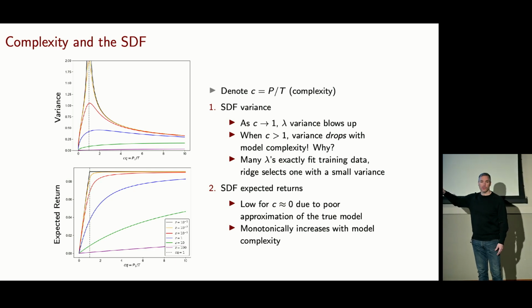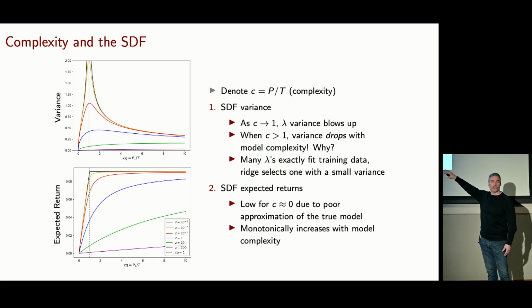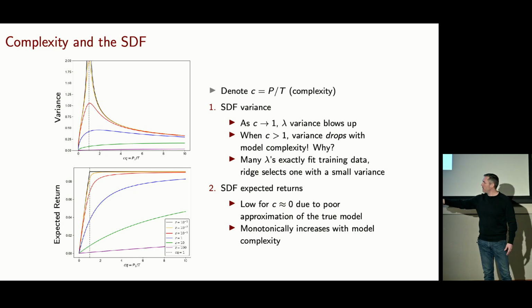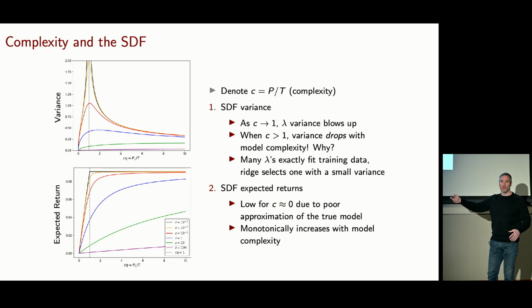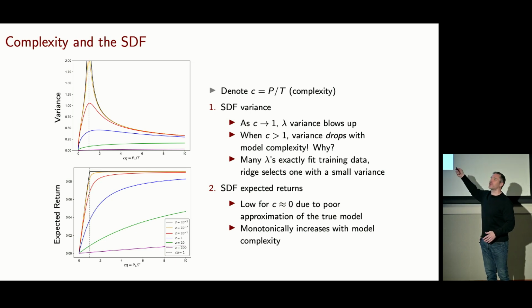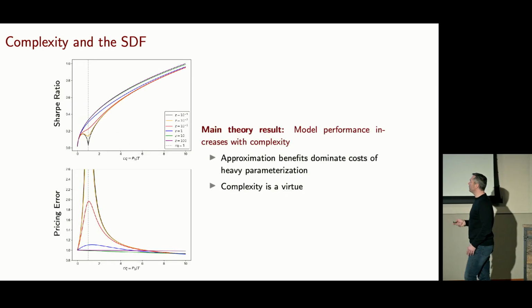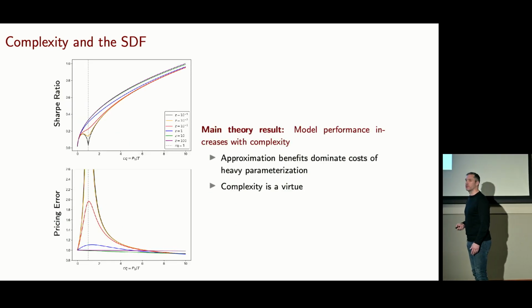Now, the expected return result, notice that expected returns are just increasing in the number of parameters. That's actually pretty obvious, because as I add parameters, my model becomes a better and better approximator of the truth. I should be able to get a better expected return. We would have always thought that. That's just about having a less and less biased estimator. What's surprising is that we thought the variance would have kept going up as well, but it starts coming down. All right. So when you put these two together, you get the main theoretical result.